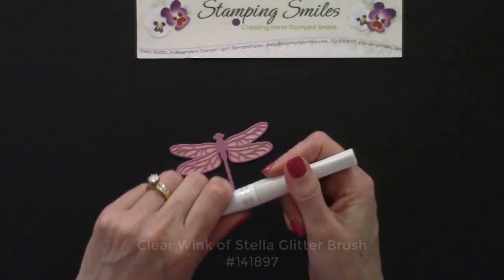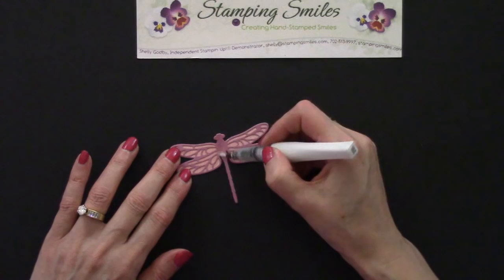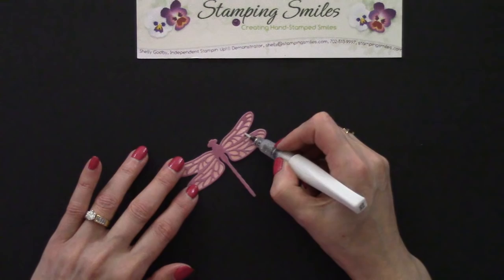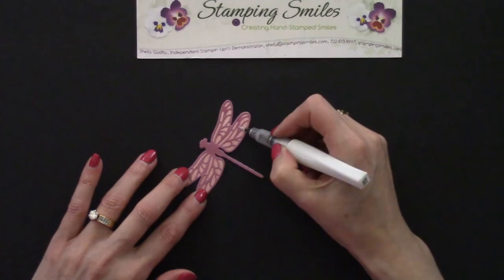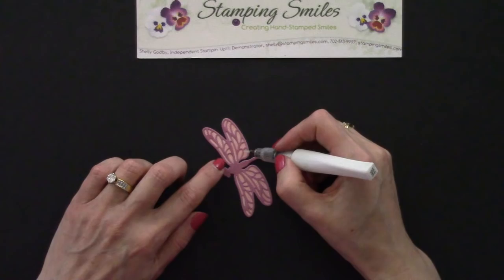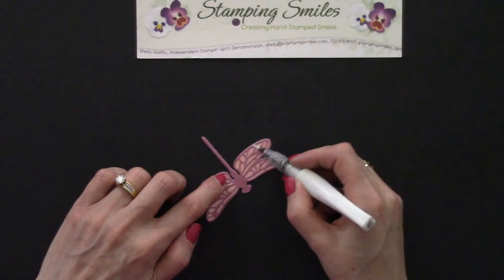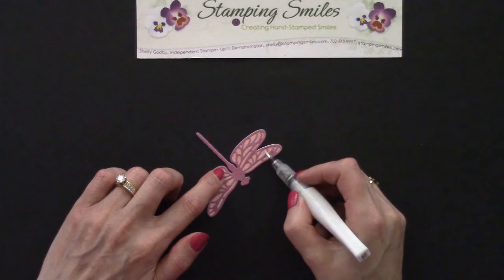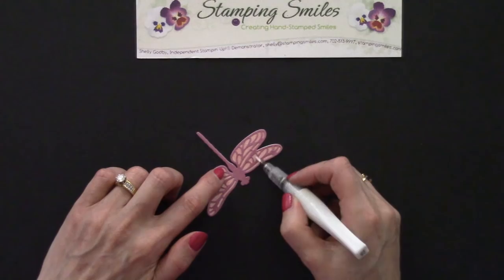I have here the clear Wink of Stella. All right, so I was just thinking, wouldn't that be pretty with a sheen to it? So I'm just going to quickly go over top of it. Pretty, pretty, pretty. Really pretty on the card. We've got this in clear and gold. There we go. Oh my. Really is remarkable when it all comes together. And this doesn't take any time to dry. I thought we'll get this done and then we can work on the base of our card.